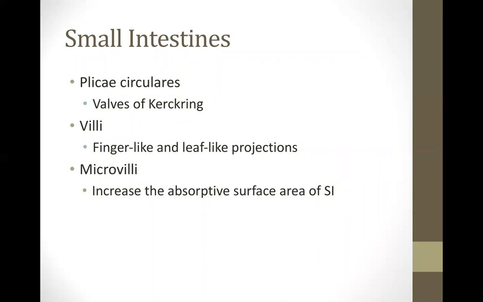We may also find villi. These are the finger-like or leaf-like projections at the lumen of your small intestine. And that will differentiate it from the appendix, because the appendix looks almost the same as the ileum. When there are no finger-like projections of villi, it's the appendix. But when there are villi, it's the small intestine. Your microvilli function to increase the absorptive surface because the majority of absorption will happen in your small intestine. That's why you should have microvilli.